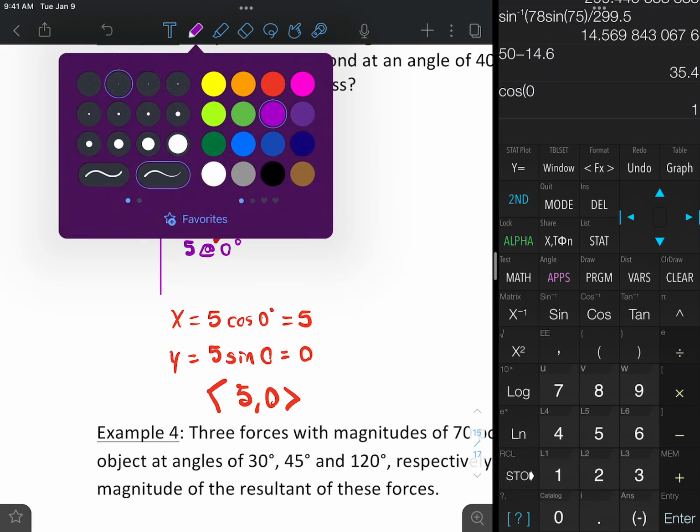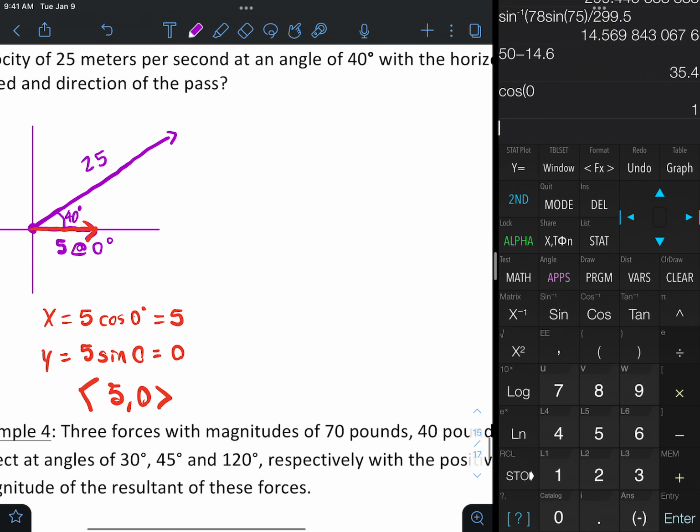Okay, next what we're going to do here is do the component form for the second vector. I guess I'll do this one in purple. So that was the 25. So we do 25 cosine of 40 degrees right there. You got a different angle too, don't forget about that. And then y, that vector is going at 25 for your magnitude sine, and then that was still the 40 degrees right there. And we'll just type those in there.